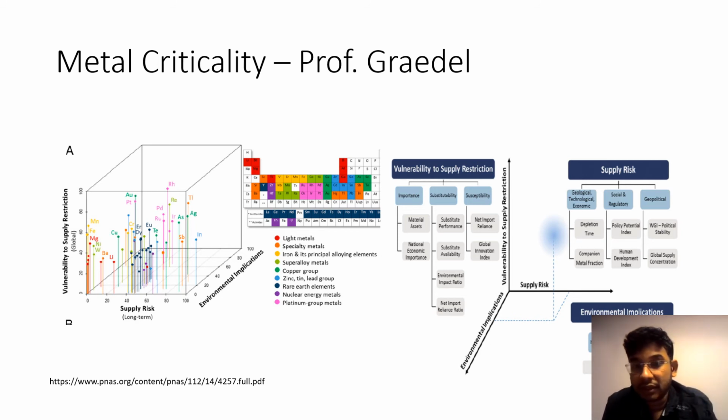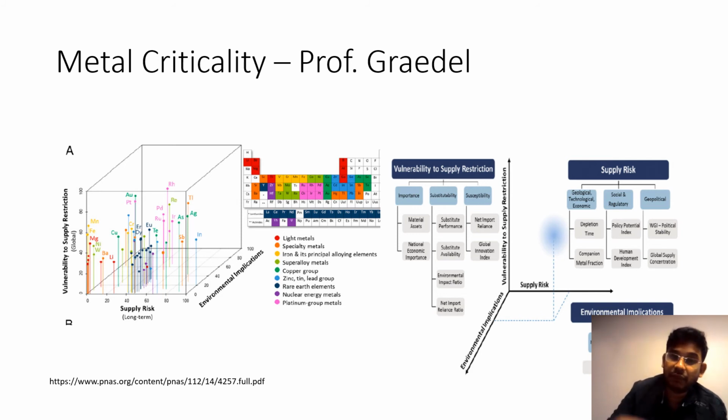See, Professor Graedel is a very important person in industrial ecology, and they started out with the question: which metals are very critical, that is, which should we be very concerned about? And you already know that concern is a vague notion. You can be concerned for many things in life, but you have to clearly understand why something makes you concerned. That's why they came up with this plot with different implications, and found out why we need to be concerned about some set of metals.